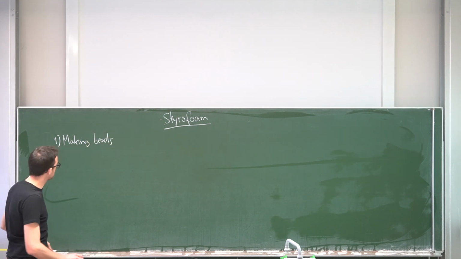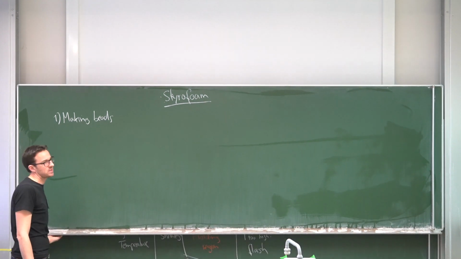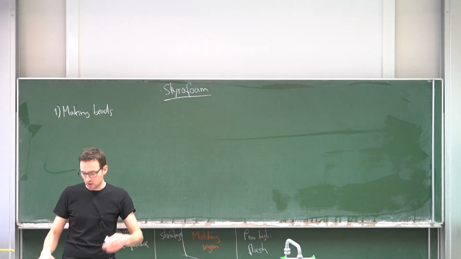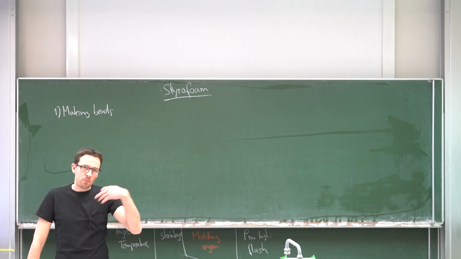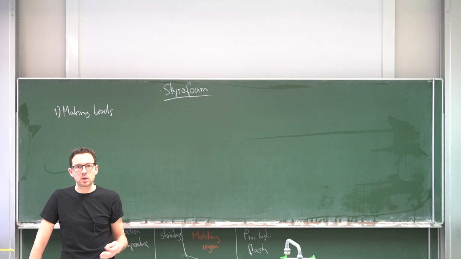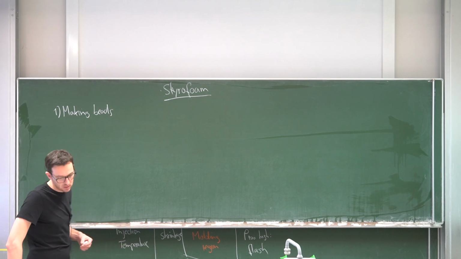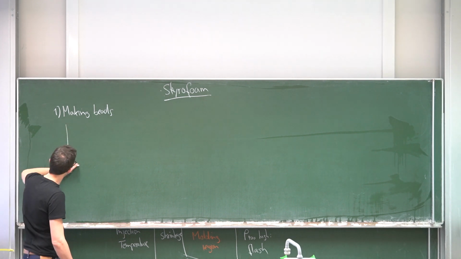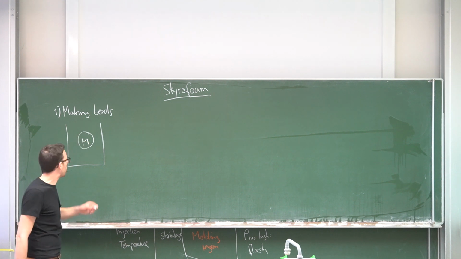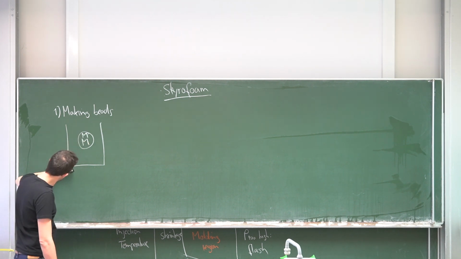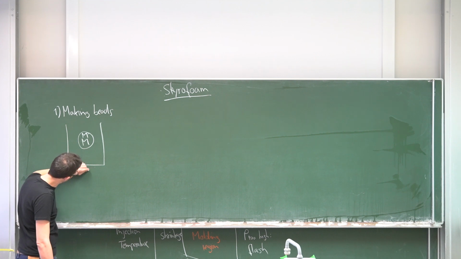So in this case, we use a process that's known as suspension polymerization, which is similar to emulsion polymerization in the way that it's conducted in a liquid phase, but we do not rely on any micelles and any diffusion and so on. We simply make monomer droplets and we polymerize these monomer droplets. So we have our reactor, we stir, we have our monomers in here. The monomer is styrene.